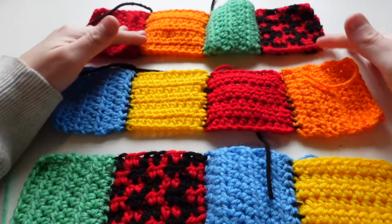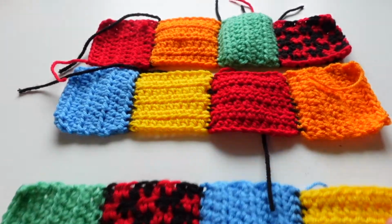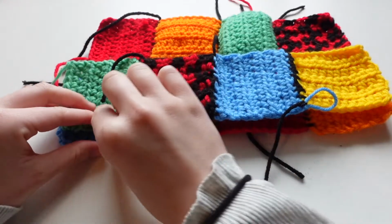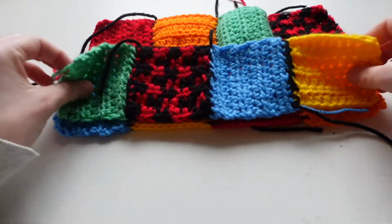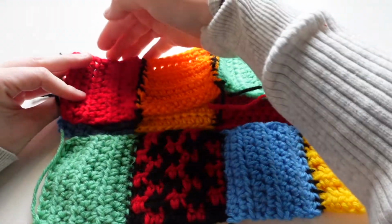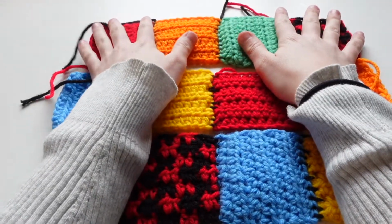Okay, so I have 3 strips made now. So what we're going to do is fold the bottom one over the top and sew all the way across here, and then unfold it, and then we'll fold this one over and sew all the way down that side and unfold it, and that's how we're going to sew these all together.